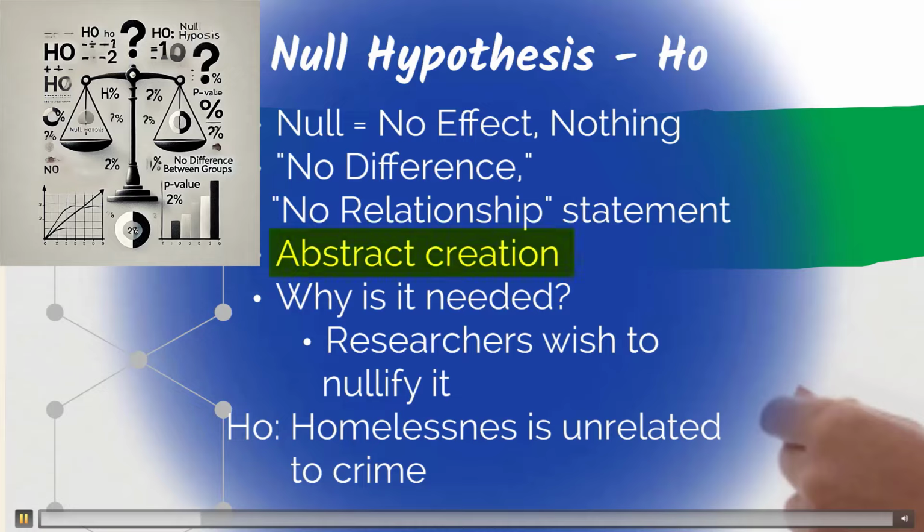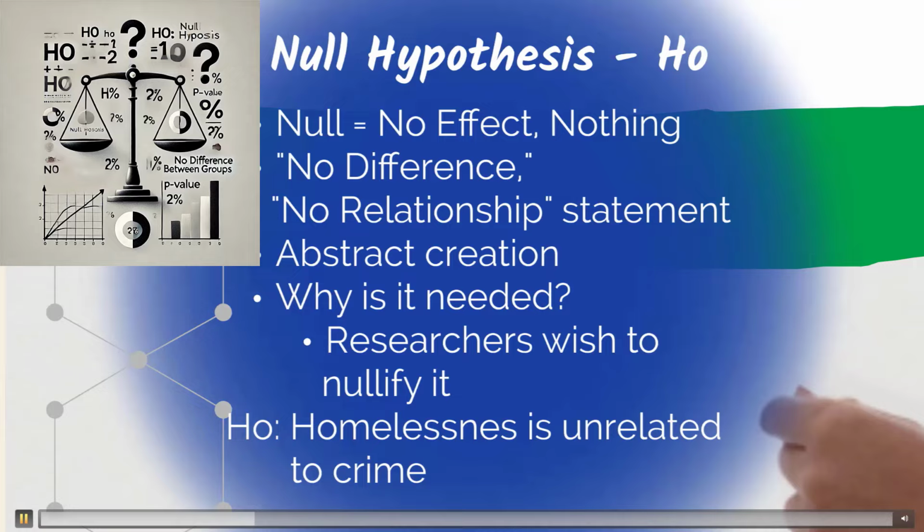The null is an abstract, fictitious concept. It's our creation. What we want to know, what human nature wants to know, is the difference between people or things, or whether there is a respective relationship there. So why do we create a fictional concept such as the null, which all it does is state that there is no difference, the opposite of what we want to know? We create this null hypothesis as a workaround to get answers about what we want to know, which we cannot get or test right away.